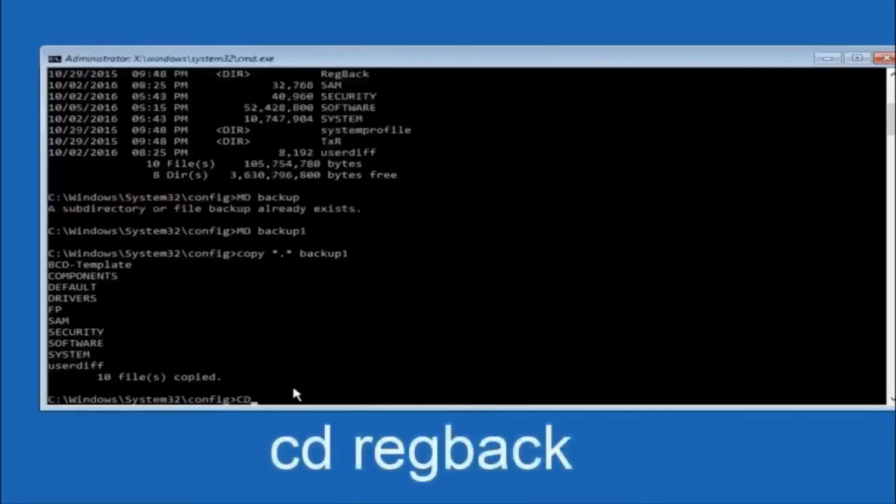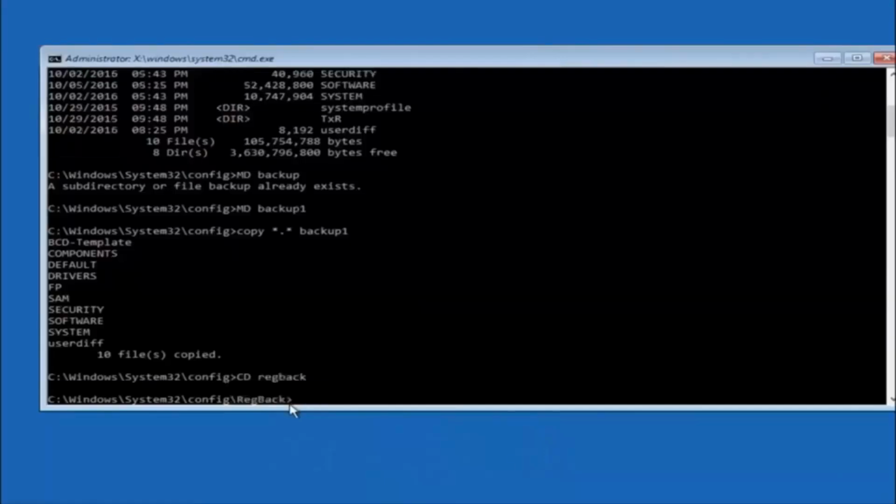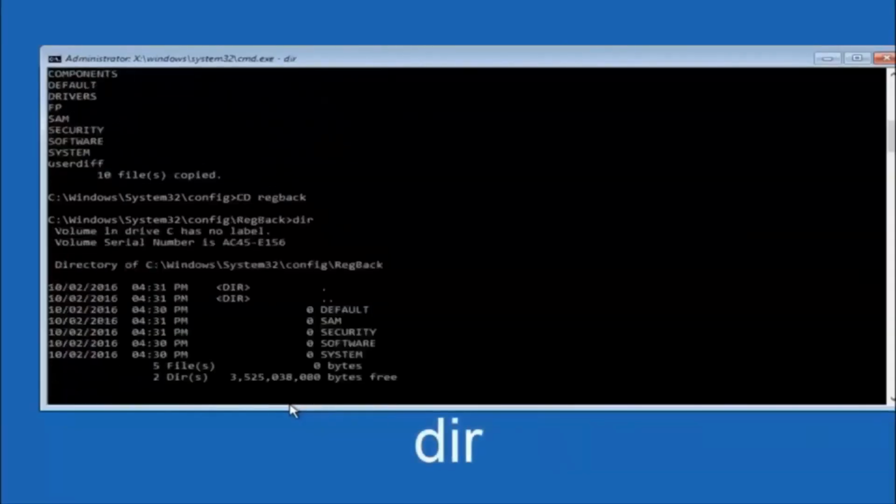Now you want to type cd reg back, R-E-G B-A-C-K, and then hit enter. Now that we are under the reg back, type dir again, and then hit enter.